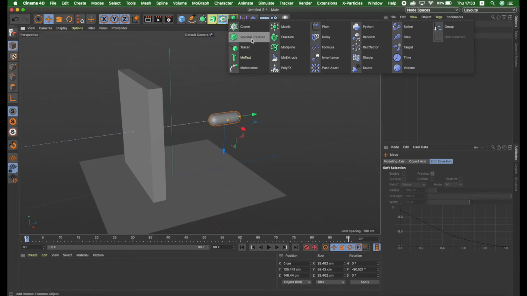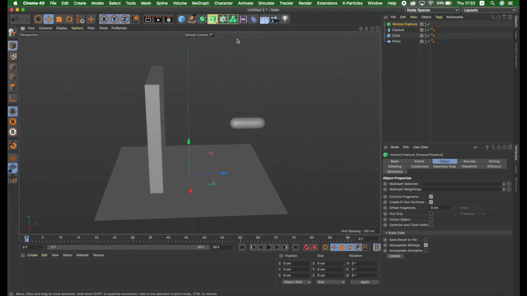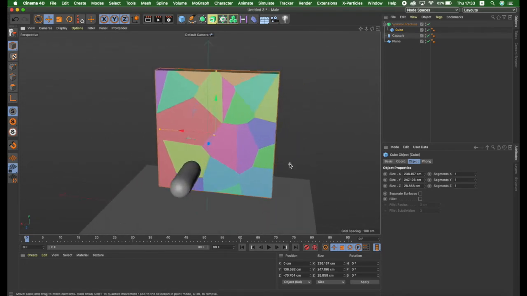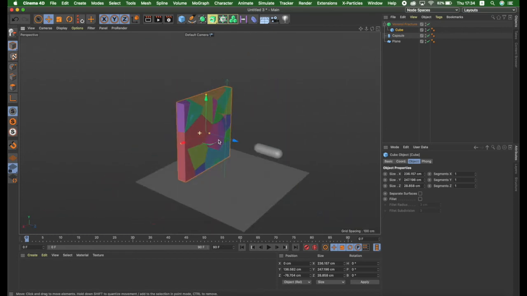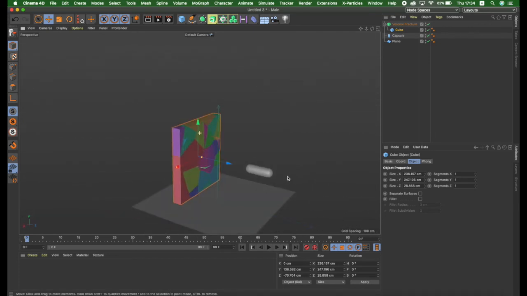It's really cool. So if we just press on the Voronoi Fracture, we have a Voronoi Fracture, but it's invisible, okay? It's not an object. We can't see it yet. But if we drag our cube and make it a child of the Voronoi Fracture, boom, the Voronoi Fracture colored our wall, okay, our cube. And if we press play, nothing happens, okay? It's just colorized. And what this color means is that this is how our wall will be divided, okay? This is how the parts will fall when our wall gets wrecked.